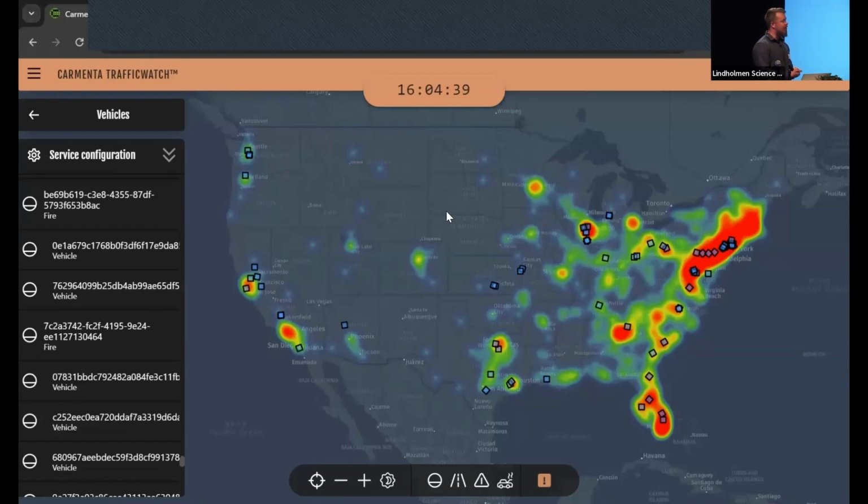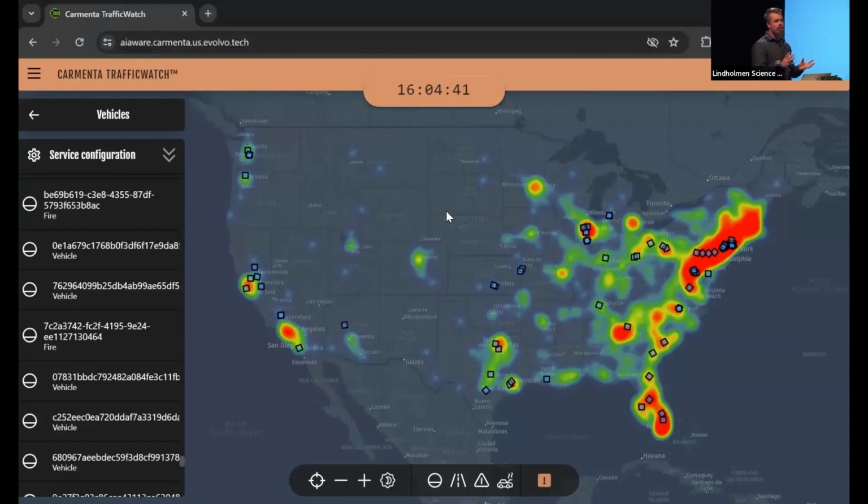As you can see in the previous projects, we've always focused on sort of smaller areas. But in this project, we went to all of Sweden in that one UI, and then all of the US in this other UI. This is actually two separate instances of Incremental TrafficWatch running inside of the Volvo Cars cloud, one in the American environment and one inside of the Swedish environment. And we're doing all the same things in the US as we're doing in Sweden.